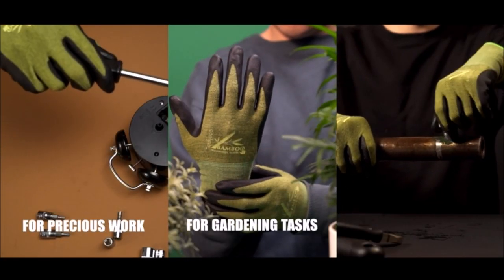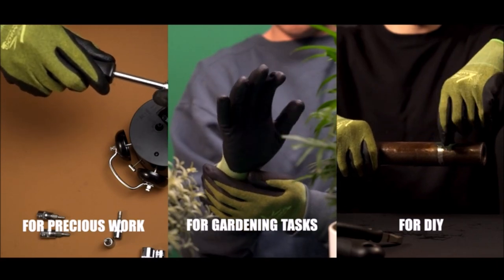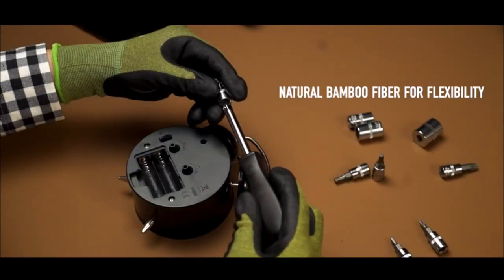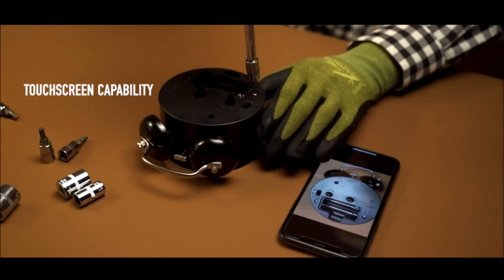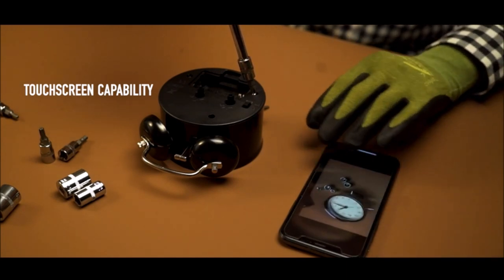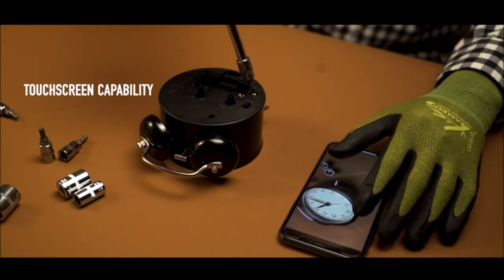Finest bamboo safety gloves are designed to be breathable and comfortable, giving you a better experience while working in garden or yard. Natural lightweight bamboo fibers enhance breathability and reduce sweating. Seamless stretchy bamboo base is comfortable for all seasons.